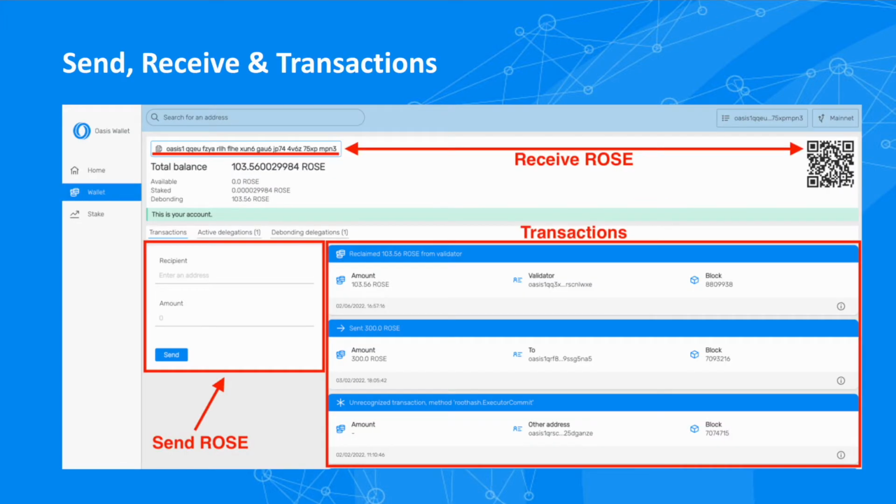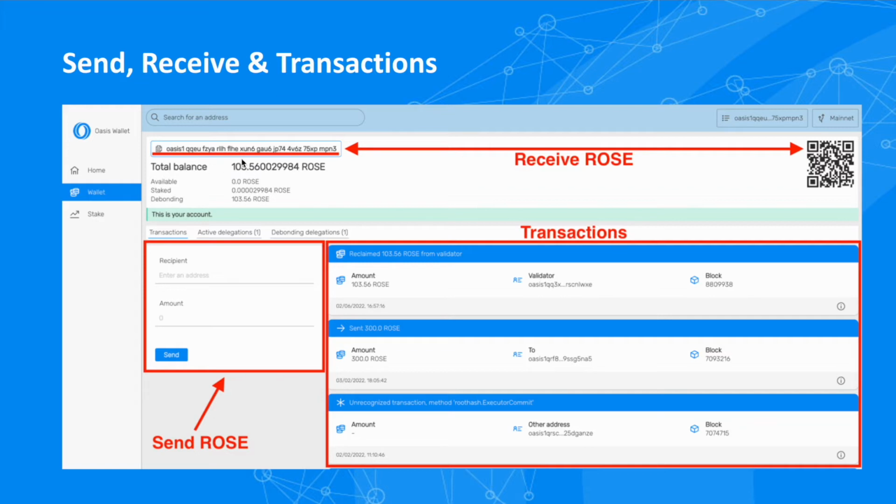Now, to continue, you can also receive your ROSE, or you can even check the transactions, what happened in the past, your history if you want. Once you open your wallet, you will notice in the top right corner your address, and the same on the top left.